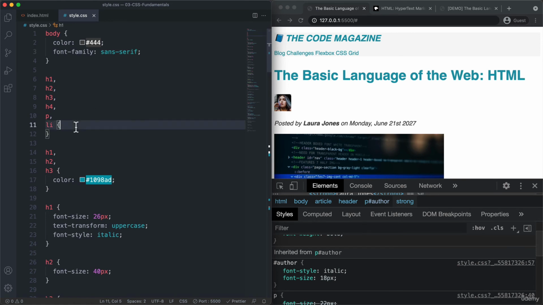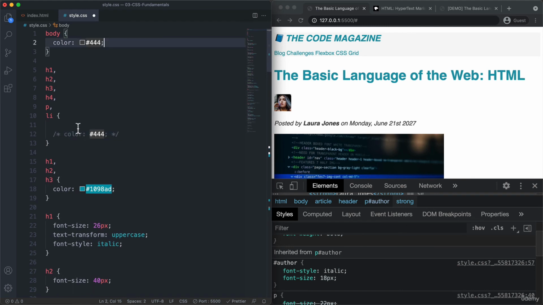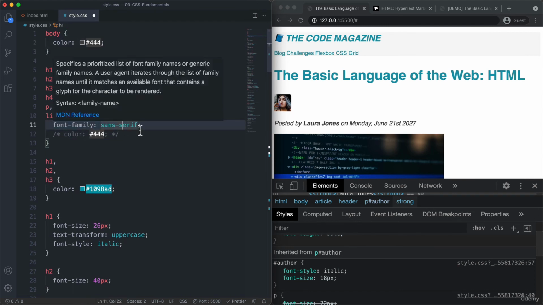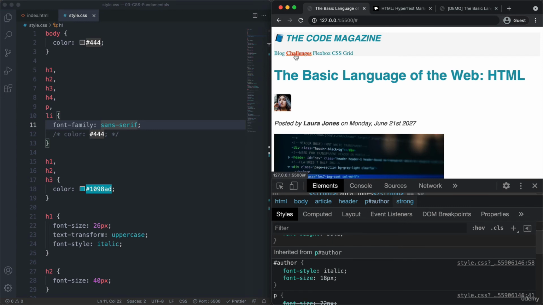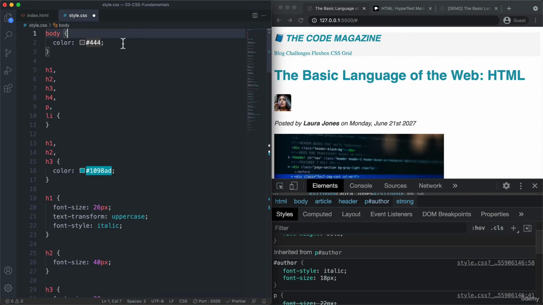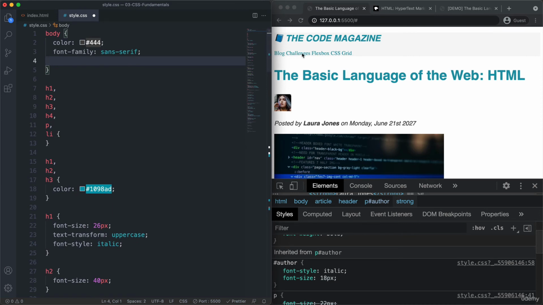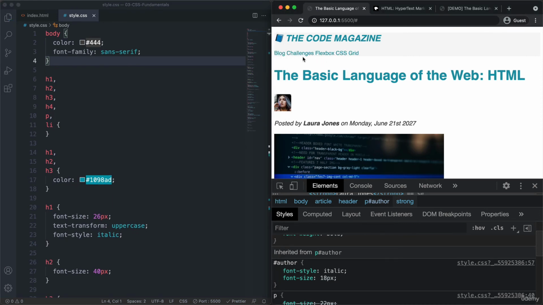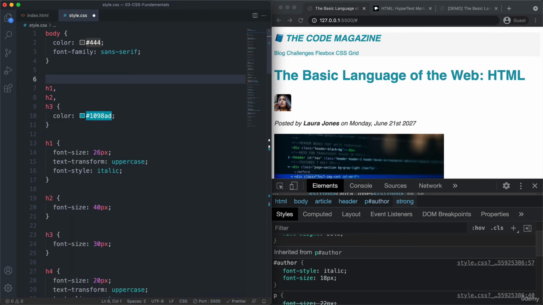And actually, if we go back here one step, so I'm just putting it back, you see that here the links are actually still in the serif style, because nowhere in our code we added the font family of sans serif to them, right? So now I'm doing it again here, pasting it here, and take a look what happens now. And you see now they are just like the rest of the text in sans serif. And so actually we no longer need this selector here. We can just get rid of it.